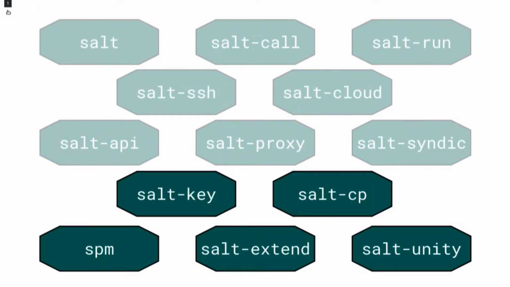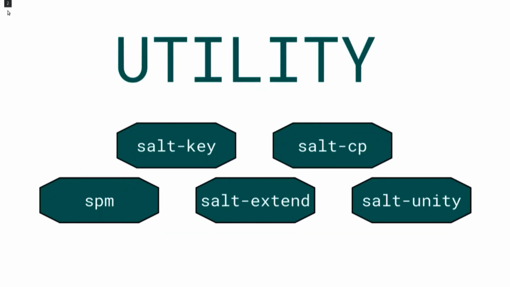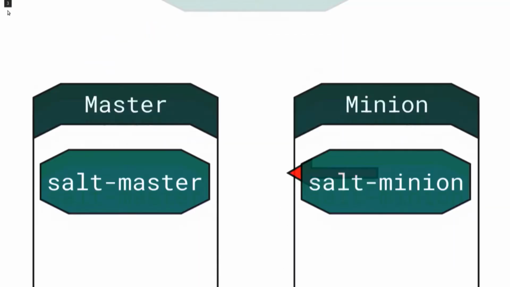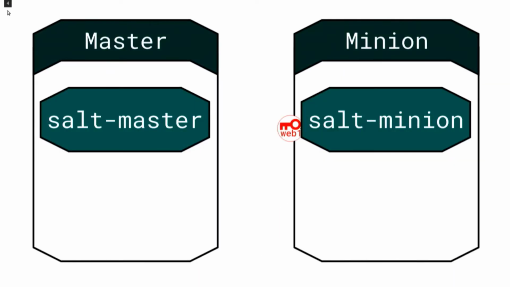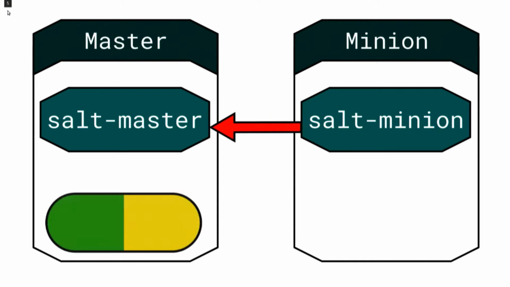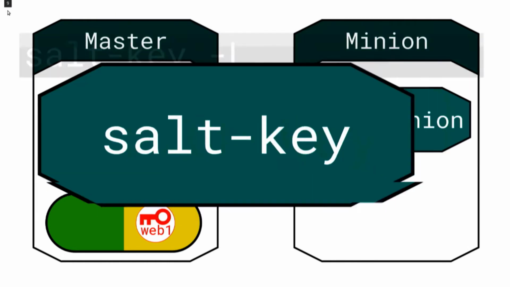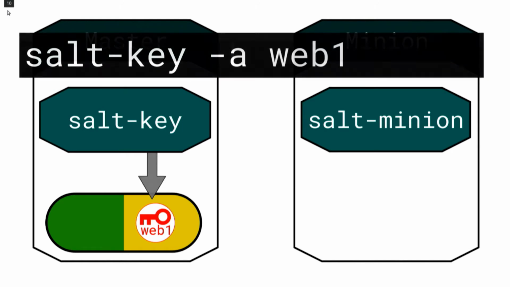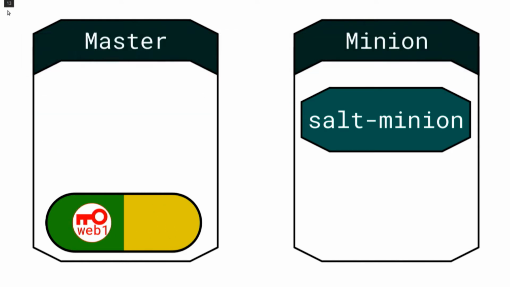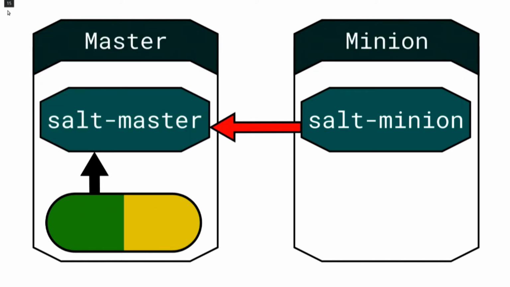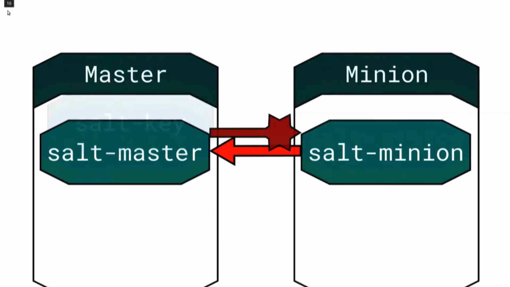The next group is what I call the utility group. These are tools used to take action in Salt itself, starting with Salt Key. Now, Salt Key is all about dealing with that key authentication we talked about earlier. Remember, the minion sent its public key saying, I want to connect. The master has a key cache saying who's connected, who hasn't, who's allowed in, who's not. Somebody's got to accept that, and that's the job primarily of Salt Key, although there are other ways to do it. You run Salt Key on the master, you can list keys in the cache, you accept keys, or delete, etc., bring them into the fold. That's really all Salt Key is for, to help you manage that key cache.